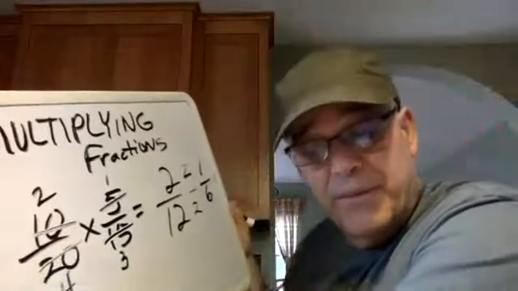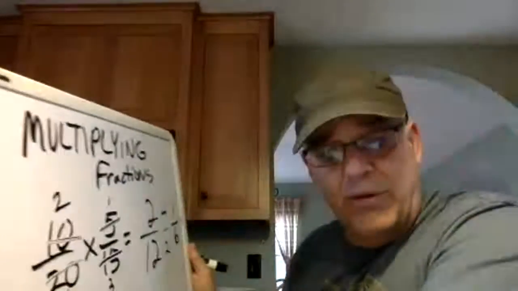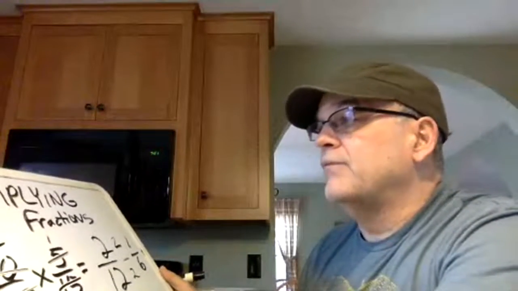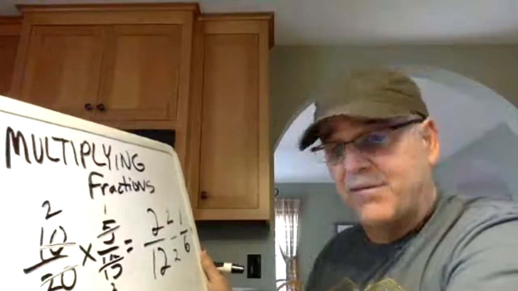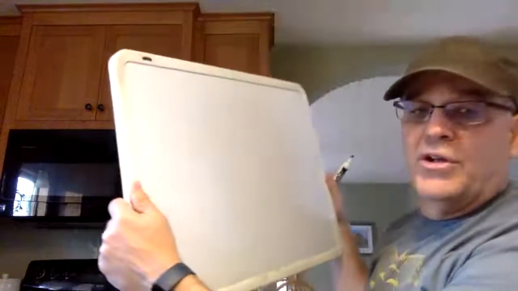Okay, 1/6. So why don't we do this? I'll put together a worksheet, and half of them will be on multiplying and half of them will be on dividing. So that was the multiplying one. So let me clear the board here and move on to division of fractions. I'm not going to write it. I'm just going to do it. Okay, division of fractions.